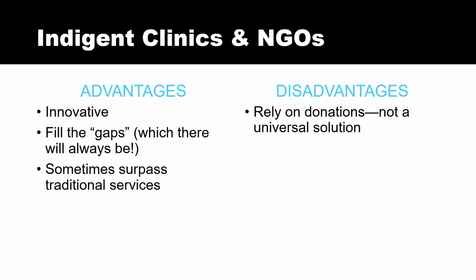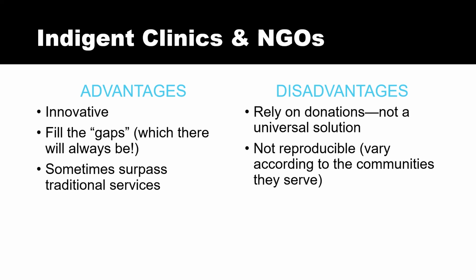Nothing that relies on donations can help absolutely everybody, but they can do some real good for a few people. And then they're not reproducible. So they're going to take advantage of the assets in each unique community. And they really rely on the uniqueness of each community in order to serve each community, which I think is a really cool, sustainable model.